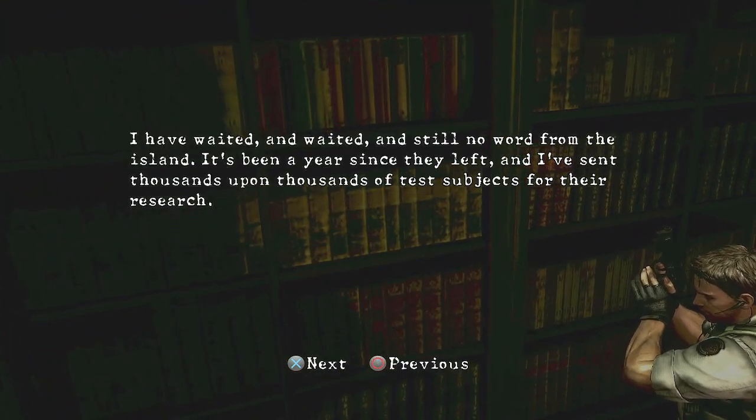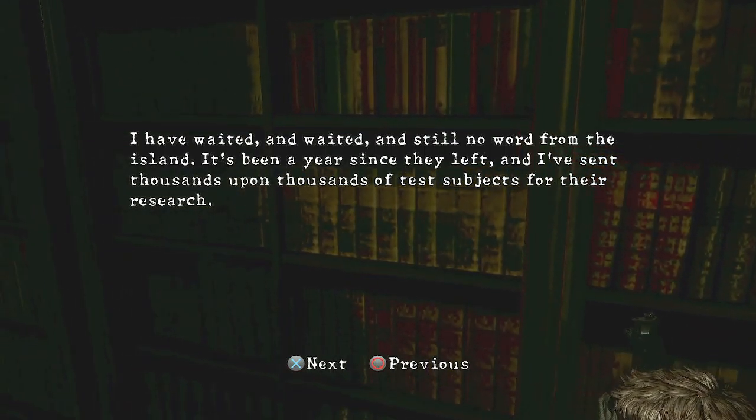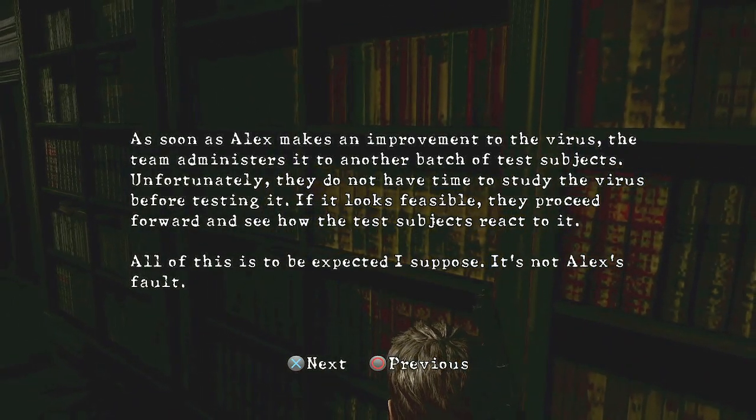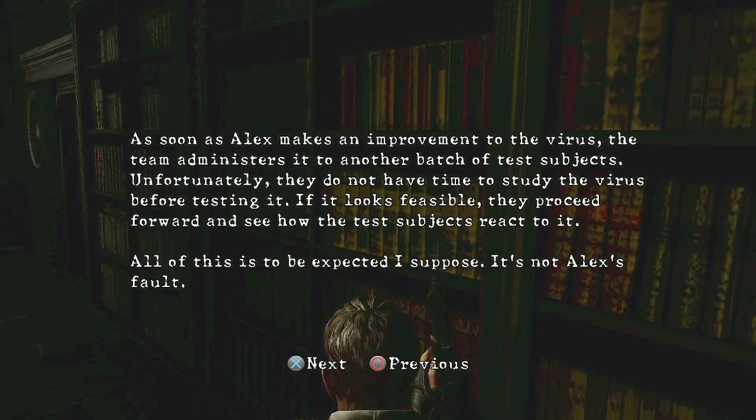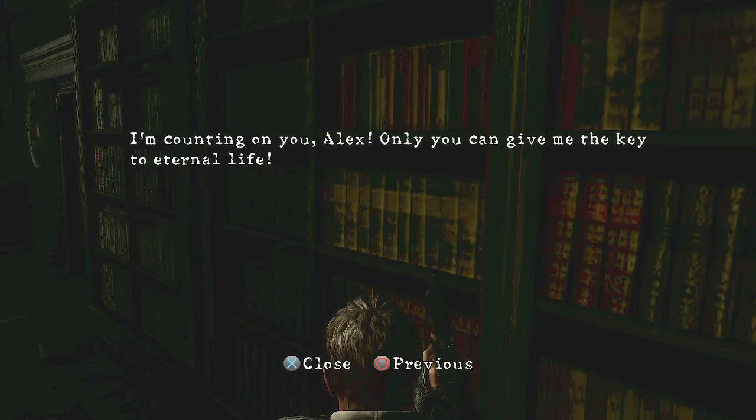Spencer's Memoirs 3. I've waited and waited and still no word from the island. It's been a year since they left, and I've sent thousands upon thousands of test subjects for their research. As soon as Alex makes any improvement to the virus, the team administers it to another batch of test subjects. Unfortunately, they do not have time to study the virus before testing it. If it looks feasible, they proceed forward and see how the test subjects react to it. All of this is to be expected, I suppose. It's not Alex's fault. I've been impatient, true, but the situation is dire. Age has not only worn down this worthless shell, but it has also attacked my internal organs and rendered many of them virtually useless. What little functionality I can eke out of them is only thanks to the machines attached to my body. Time is a merciless enemy. I'm counting on you, Alex. Only you can give me the key to eternal life.